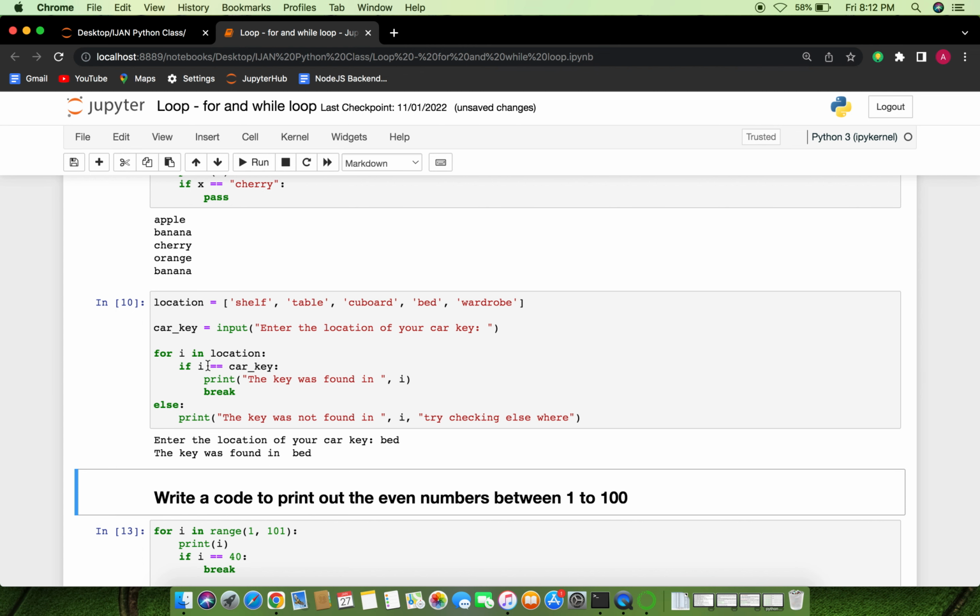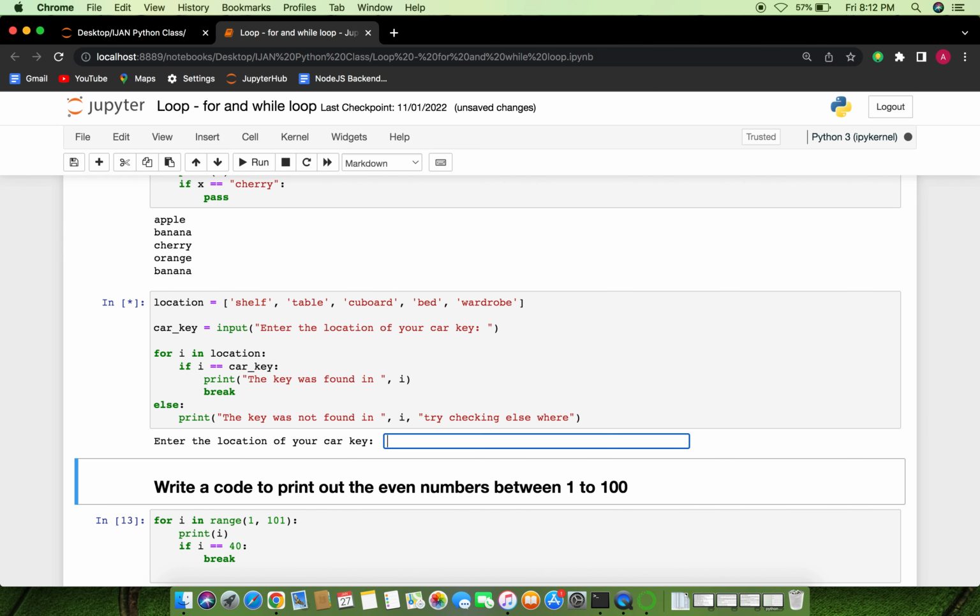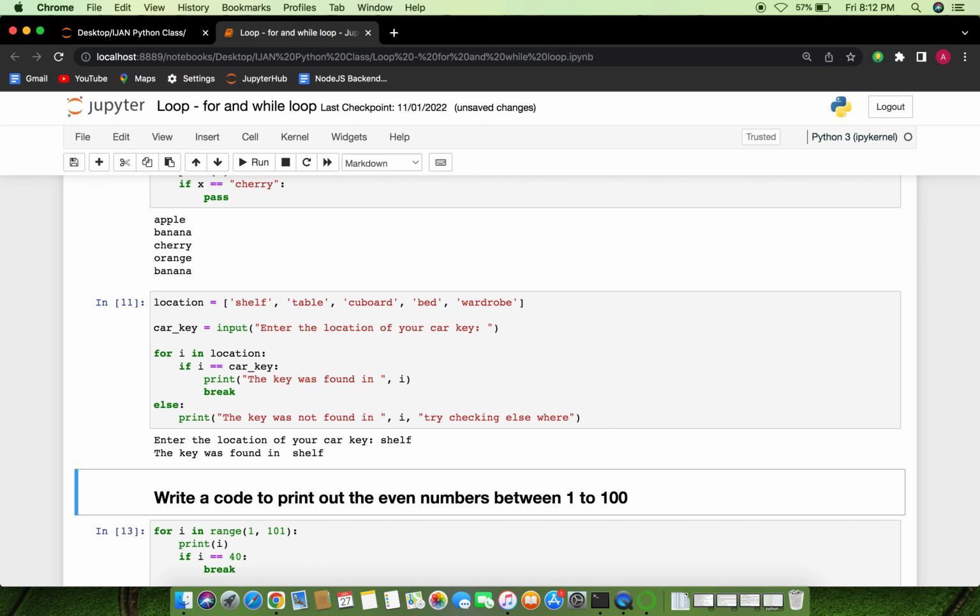Then I specify that if i equals car key, it should print the car key was found in i. And I use break, that is, don't move forward, don't keep searching. Then if I try to use shelf, it tells me that my car key was found in shelf.